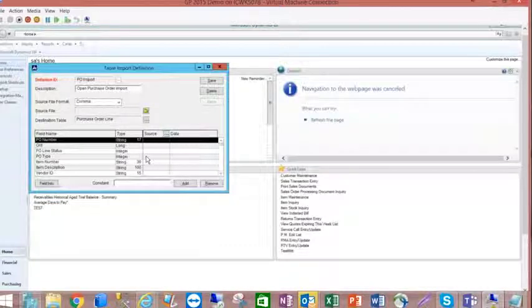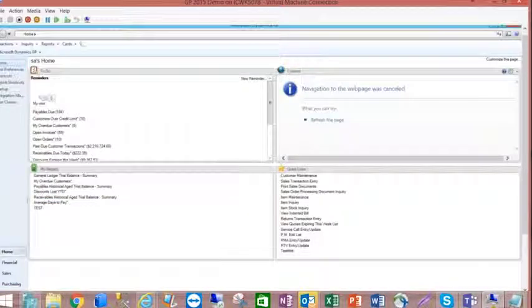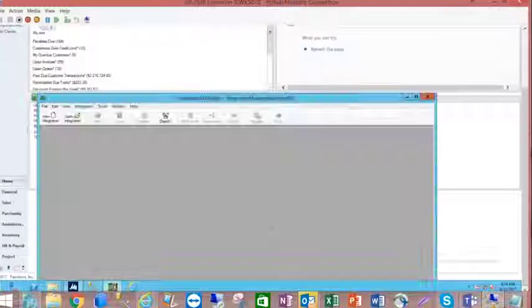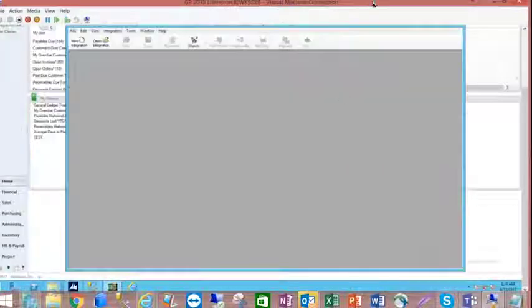And whenever you're doing it, you must pay attention to the fact that you're updating one table. So if your data needs to be related in multiple tables, then you will have to do several of these table imports, which is when you need to consider going back to Integration Manager, and instead of doing an insert, you do an insert and update for your options.